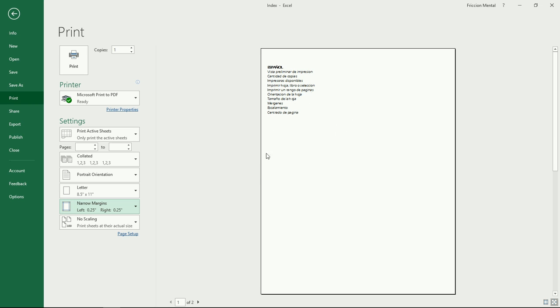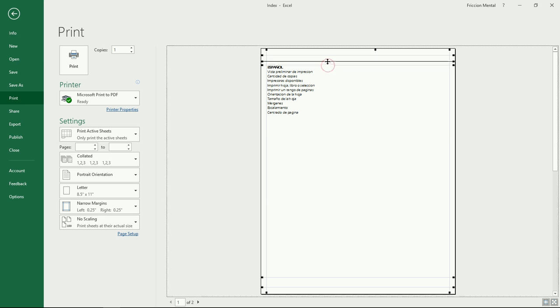Now the margins are not shown by default, so you have to come here to the bottom right and it says Show Margins. Just click on there, and now you can see all your margins. You can actually click on them and drag them to reposition the margin. You're going to see that the narrow margin is going to change, and it's going to set a custom margin setting. Now this becomes my last custom margin setting.